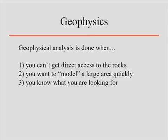All right, getting started with the material for today, geophysics. This should be recap. Everyone should know what this is all about. But let's just make sure we're all on the same game plan here. You use geophysics when you have no other choice, frankly. And the reason for this ultimately is that geophysics is only a poor imitation of actually looking at the rocks in detail. But let's face it, if you can't get direct access to the rocks because they happen to be 25,000 feet below the surface of the Earth, what choices do you actually have, right?